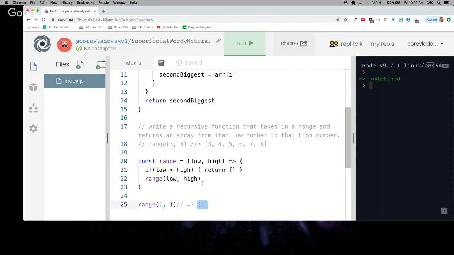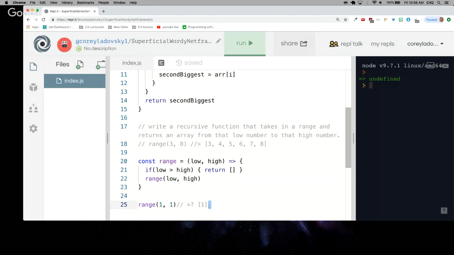So we got to make some kind of step. If I returned 1 and 1, and the only base case I have is when the low is greater than the high, what can I do to my low to get it inside of an empty array? How can I get an empty array from here? Because my output eventually has to be an array, so I can start building off of that base case.